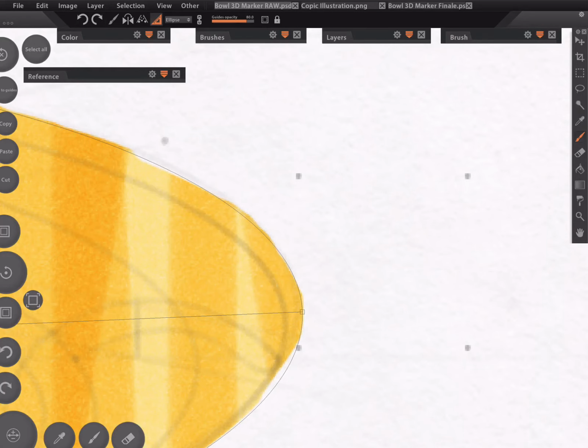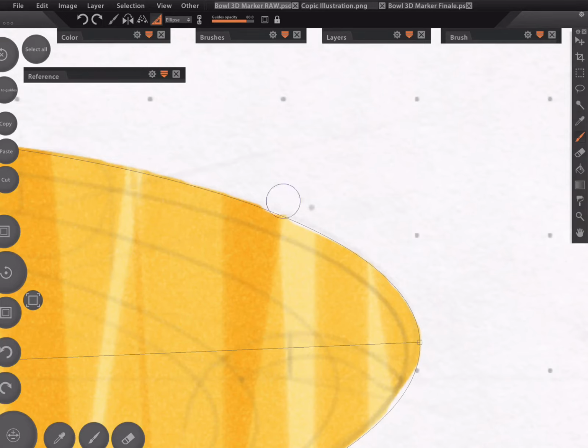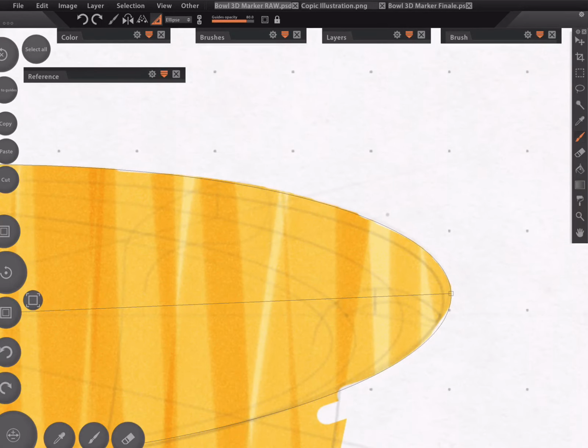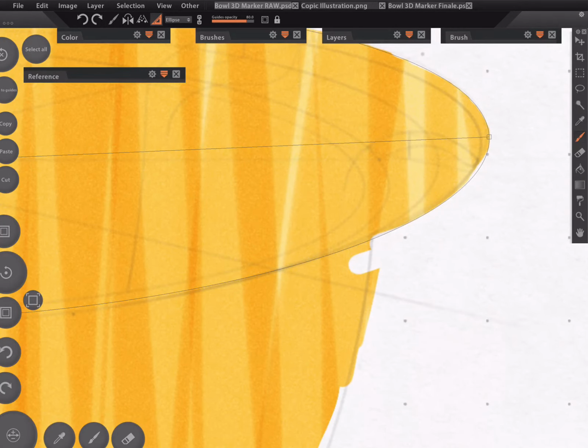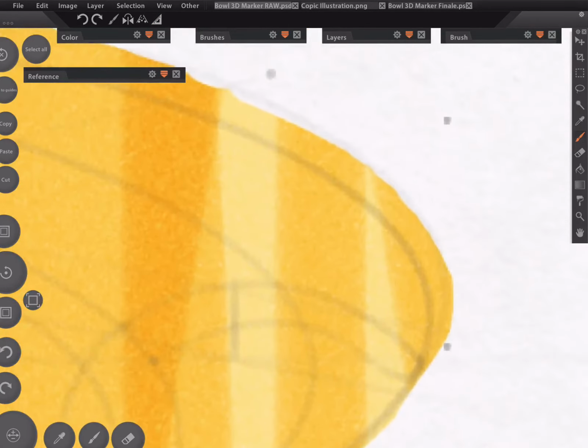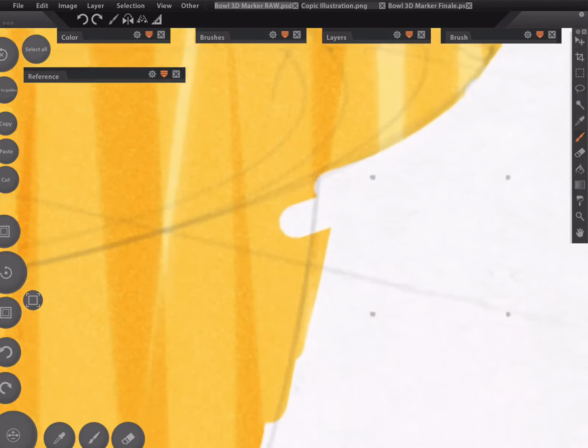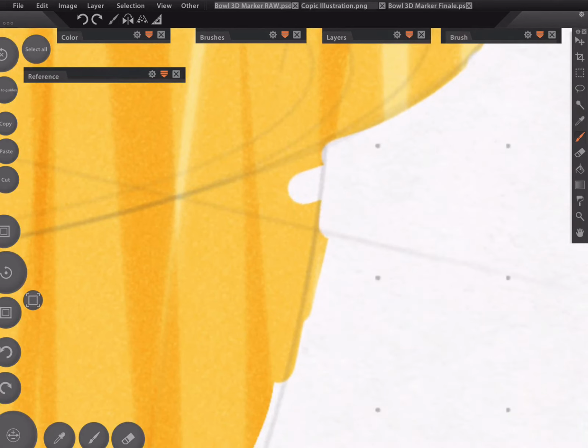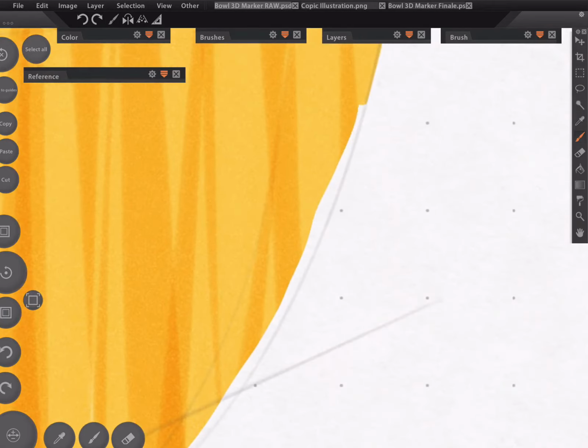So I'm going to be a little bit choppy here on purpose, because I want to show you later that this doesn't really matter, because when we put our contour line over it, the contour line hides, for example, this choppiness there. So try to be economical about it. Try to work clean, obviously, but don't overdo it. Things you later don't see is, technically speaking, nothing else than just wasted time.